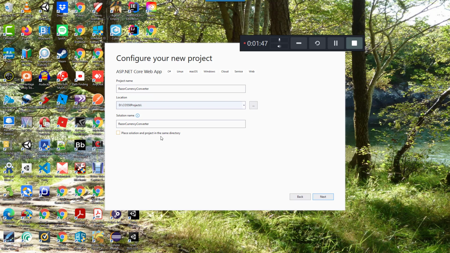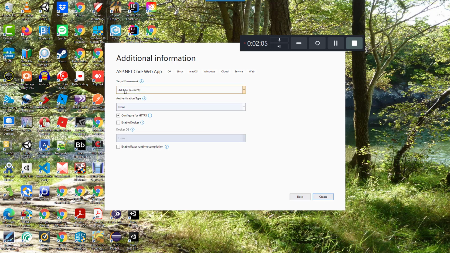Normally I would leave it unticked, because typically you'll have more than one project in a solution, but this is just a simple starter, so you might want to try that for a change. I do want you to be using the latest version, or the one that I hope is still very recent when you come to do it, version 5. And like the other video, we're not going to use accounts this time, individual accounts. We'll have no authentication this time. We will configure HTTPS, we won't enable Docker. Don't know what this does, but you can enable it if you like.